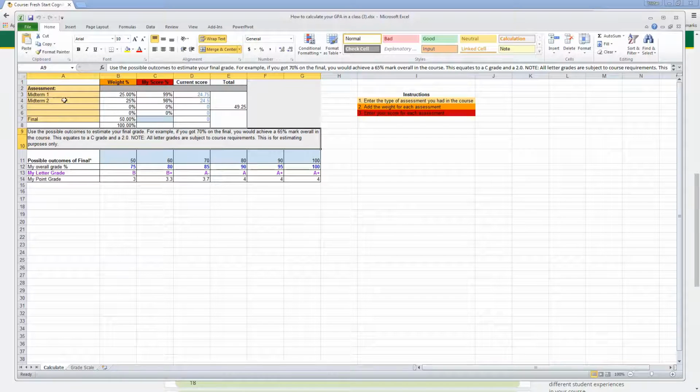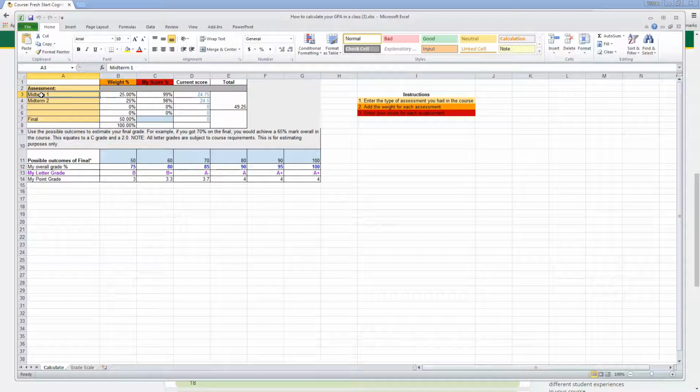This one here will correspond to one individual class. We've already seen this class here. We need to insert the type of assessment. So the first one, I'm just going to go in here. We've got midterm 1, midterm 2, and this class also has participation. So add that participation. The first midterm is going to be worth 20. The second midterm is also worth 20%.